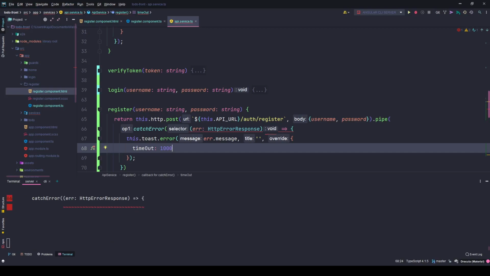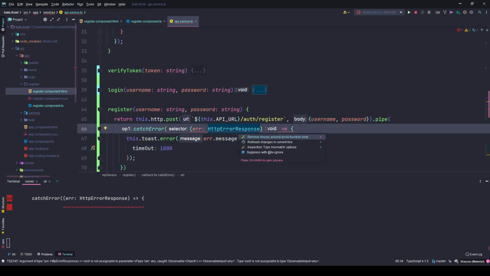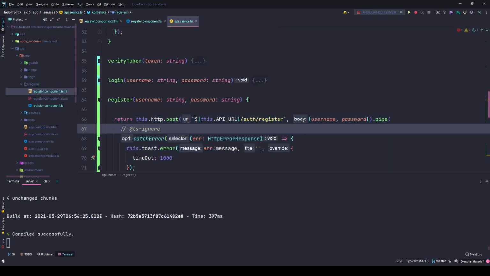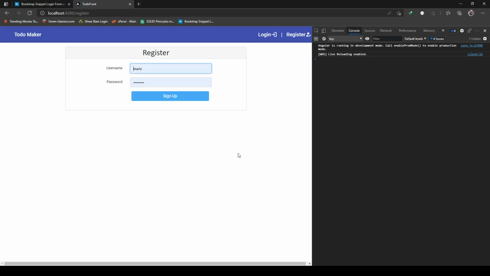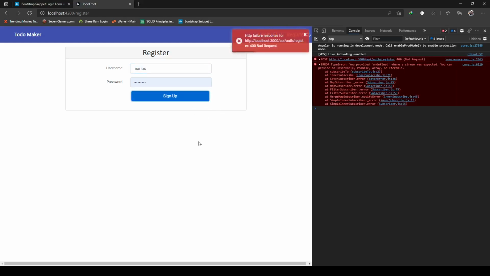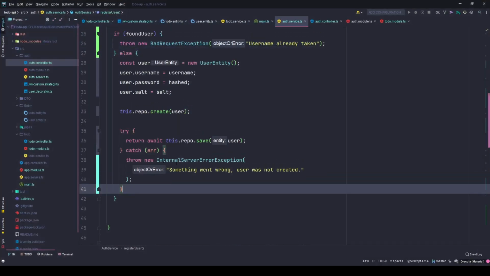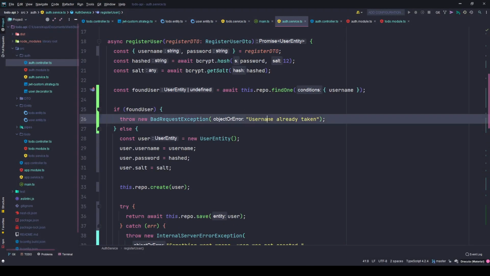Save the changes. What does it say? Let's suppress this. And let's check the front end. Mario's sign up, bad request. So I'm hitting here, bad request.